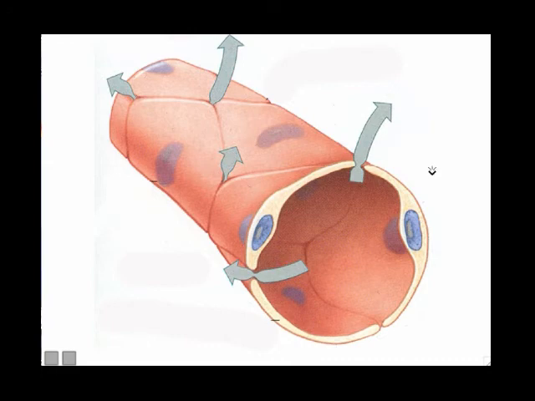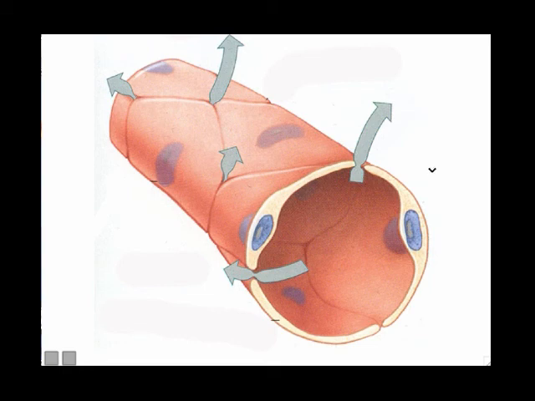Okay, now why is it that only the capillaries exchange materials with the cells of the organ? And the answer is simply that the capillary wall is very thin. When we talked about the arteries and veins, remember they had three tunicas, the tunica interna, the tunica media, and the tunica externa. And those three together make for a very thick wall. And so arteries and veins have just too thick a wall for anything to enter or exit the artery or vein. But capillaries only have the tunica interna, no tunica media or tunica externa.